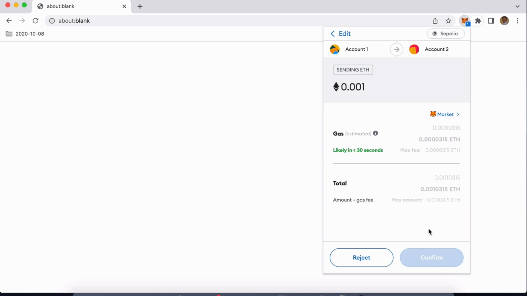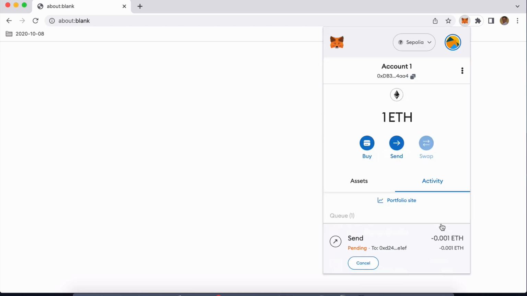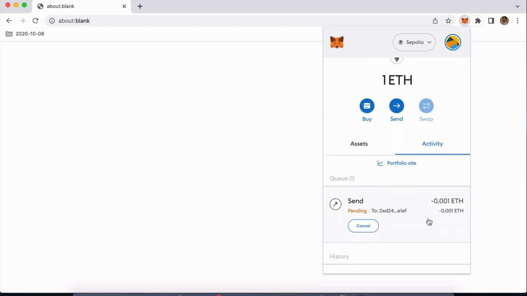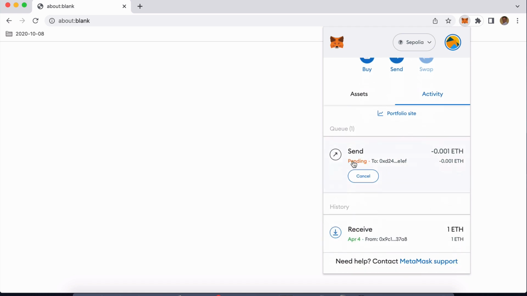The next screen that comes up is a review screen where it asks you to say, okay, this is the gas. In this case, it's an estimate. This is the total of the transaction. Remember, it's just going to be the total that I want to send plus the gas amount. And if I agree to this, if I think it's correct, I can simply click on confirm. It will go through, and you'll see that the transaction is pending. I can also speed it up if I want to. I don't really need to, though. I'll just wait to make sure that it goes through.